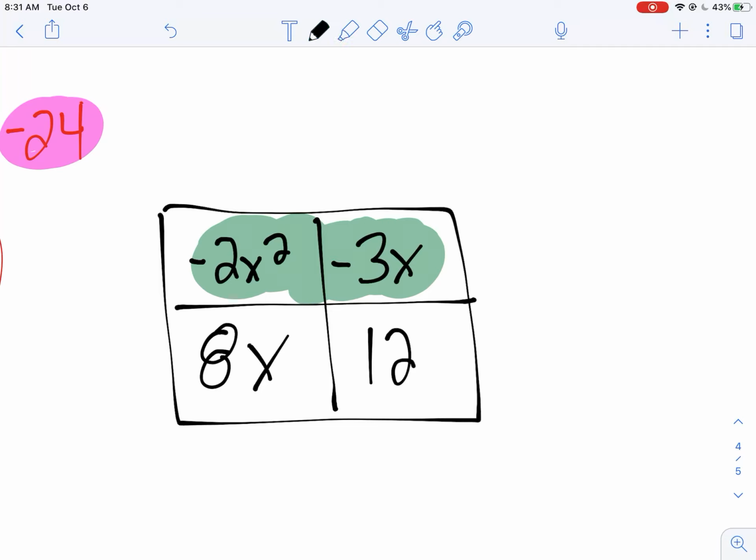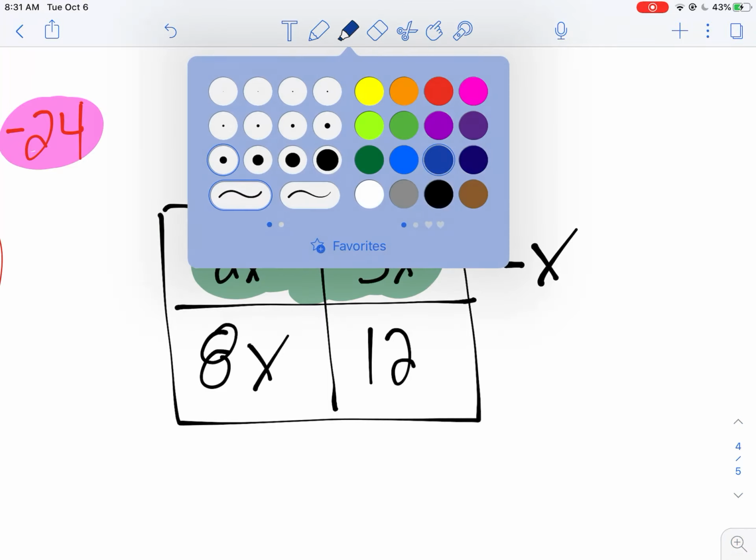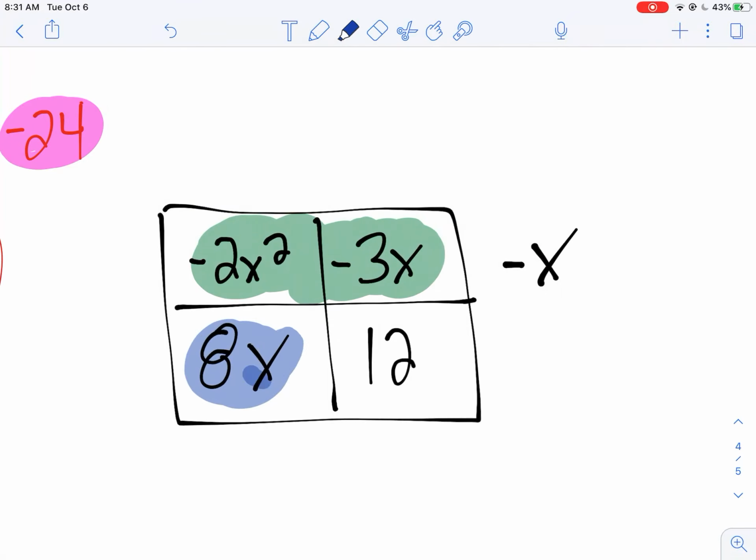And I also see I can pull -1 out of here, so I could go with -1x. And you don't even necessarily need the 1 there, so I can just go with -x. All right, so then let's go horizontal again. We're going to go with 8x and 12. Any common factors? Certainly is +4. I'm going to pull out +4.